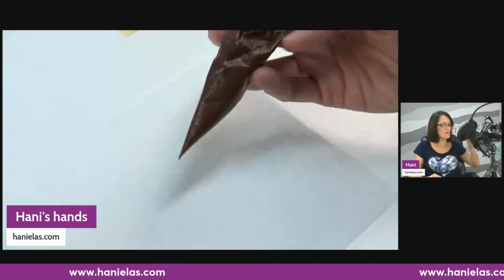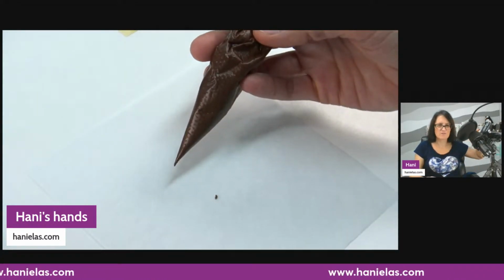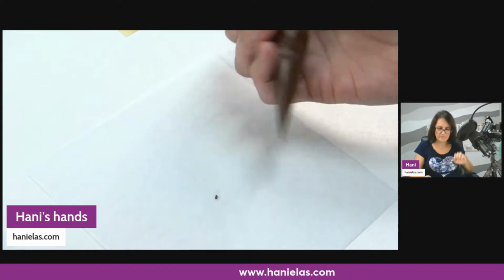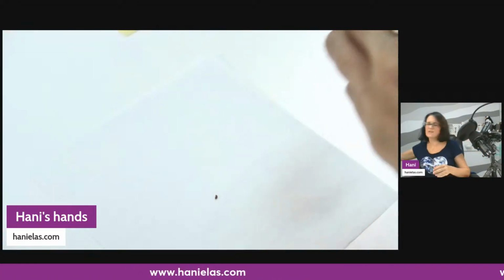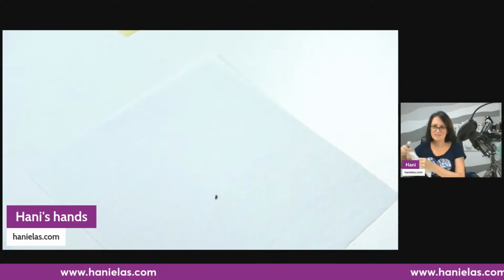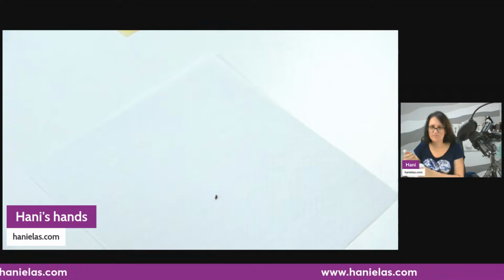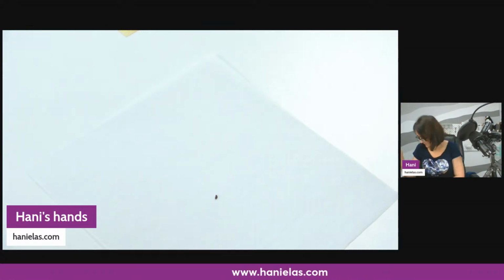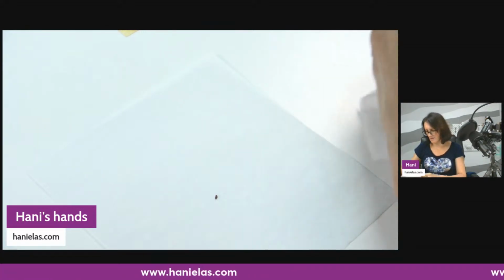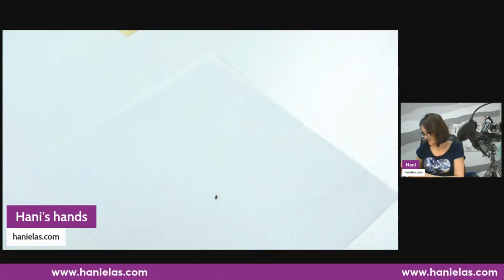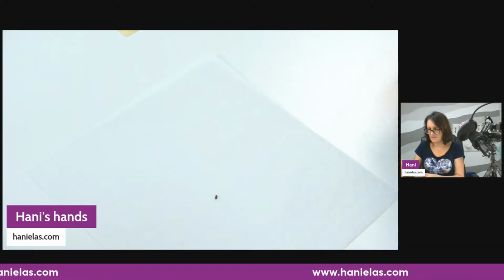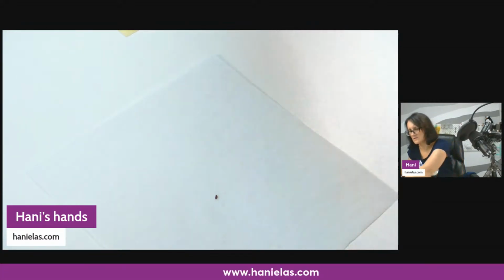So I wanted to just talk about this icing for a little bit, because this is the icing I'm using for the branches. I call it soft piping consistency.